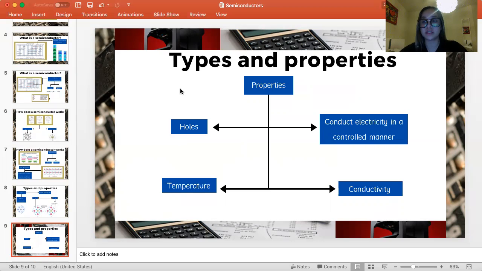Holes: unlike conductors, charge carriers in semiconductors arise only due to external energy. It causes a certain number of valence electrons to cross the energy gap and jump into the conduction band, leaving an equal number of unoccupied energy states. These are holes. Conduction due to electrons and holes are equally important. Conductivity: 10 to 10 Siemens per meter. Temperature: the resistivity of semiconductors decreases with temperature because the number of charge carriers increases rapidly with increases in temperature.